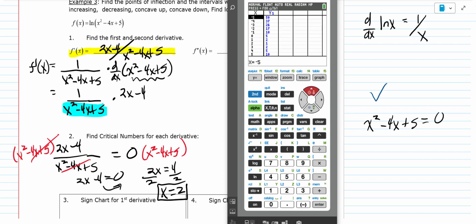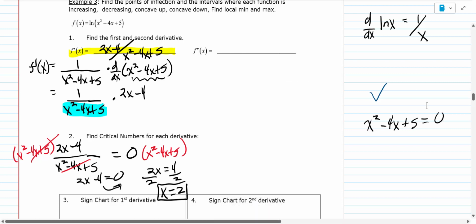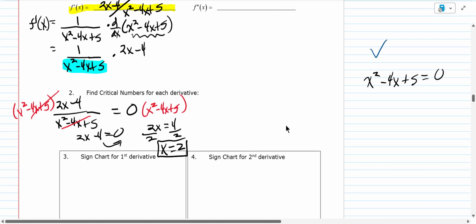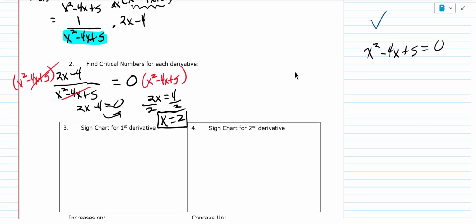You never are. Okay? But a lot of times, there can be times on a problem like this where there's something that'll make the denominator 0. And if you find something that makes the denominator 0, that's also a critical number. Okay? So you have to be aware of that. Okay, so it seems like we're okay with the critical number. Are we okay with getting x equals 2? Okay, derivative okay. All right. Now we're going to make a sign chart. So let's go ahead and make our sign chart.